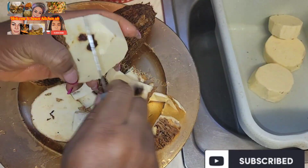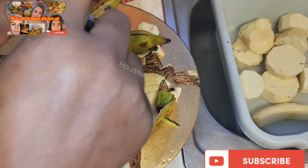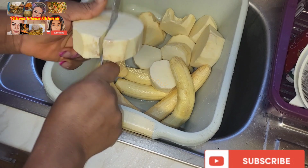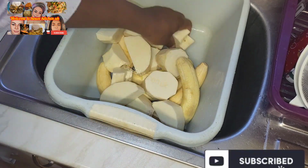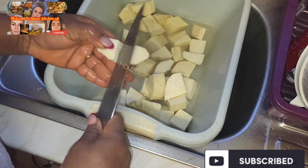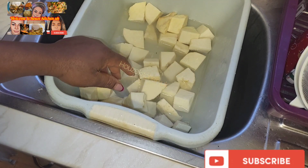So I'm just going to peel it and make sure that any bad part, I will take it off. As you can see, taking off some of the part of the yam that is bad. So now I'm just going to dice it to the size I want. You can dice it smaller than this, you can dice it bigger than this, but this is the size I wanted, so I just dice it like that.